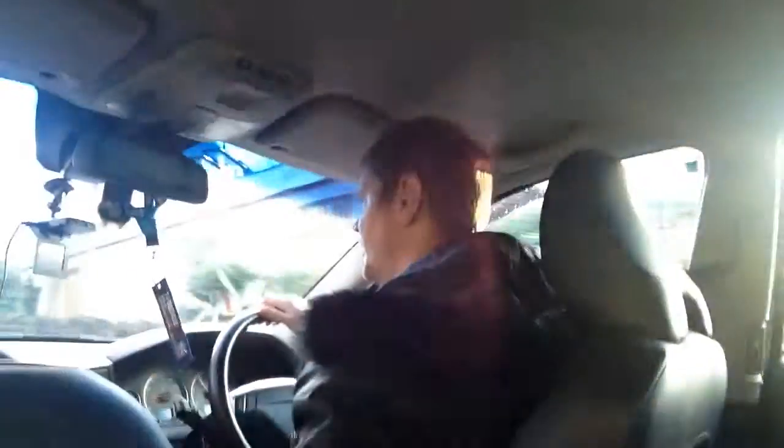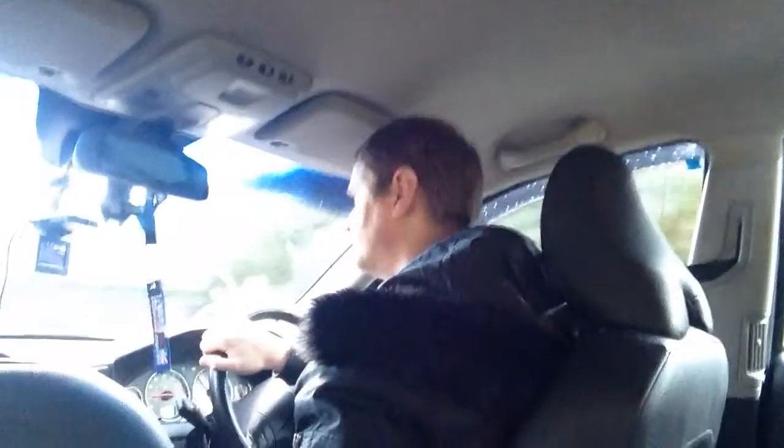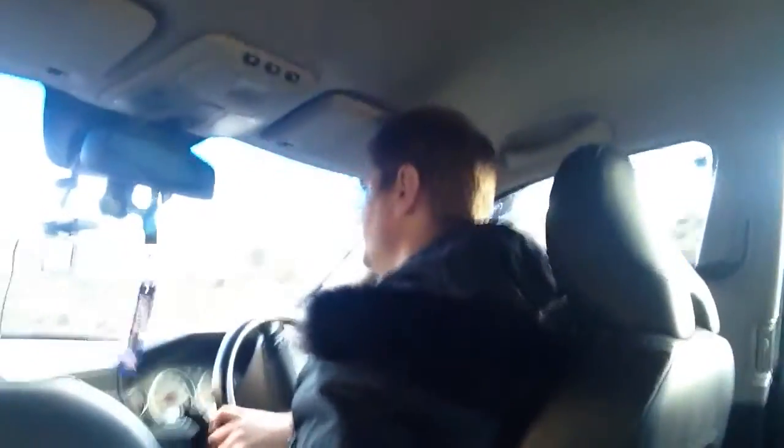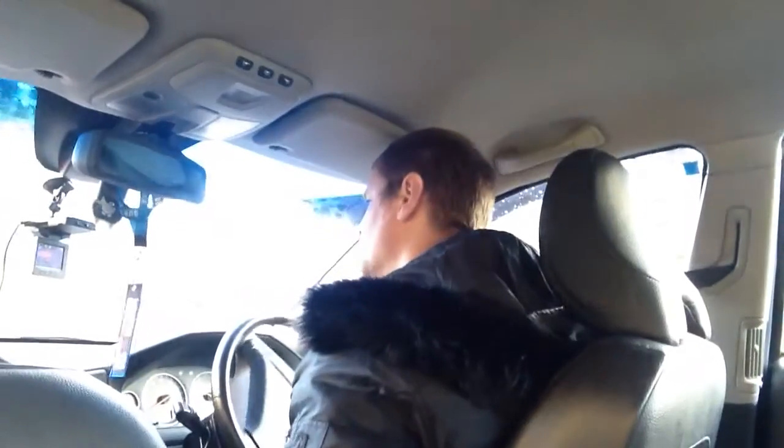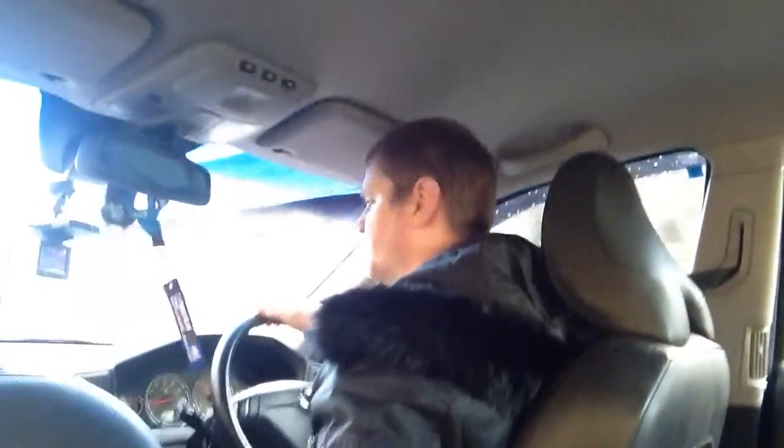It does still drop oil, power steering fluid, sorry, on the driveway. It's worse when it rains. It makes it look as if it's worse than it really is. What else? I've got the high emission service light that comes on occasionally. This might be a blocked EGR valve, but the car still feels like a train, so I'm hoping to get this booked into a Volvo specialist just to get a wee look at. I just want to get the auto box fluid renewed as well, and I'll maybe get them to see the EGR valve. But I mean, the car still feels like an absolute train. There's some times where it just feels as if there's no power at all, but it's not been too bad.